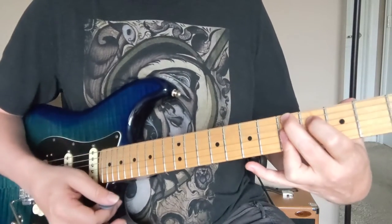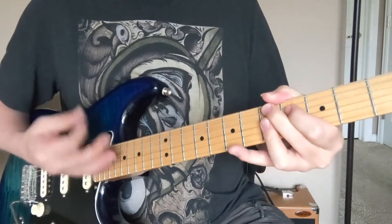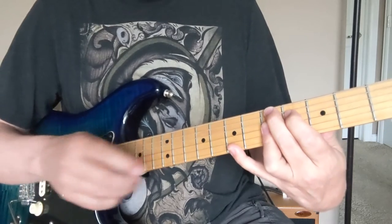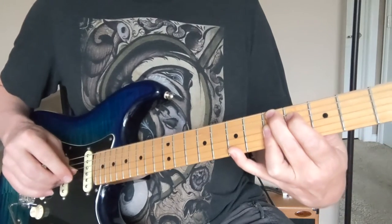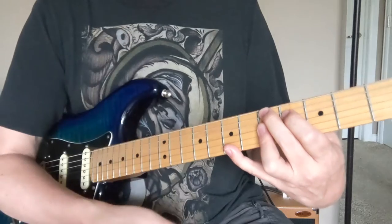So we have this D7-9 chord, D9 chord, and we're going to go. So that right there, when you put that thing in there, that's the pinky on the 7th fret of the first string. That makes it a 13 chord. Now it's a D7-9-13, but for short, you just call it a 13.